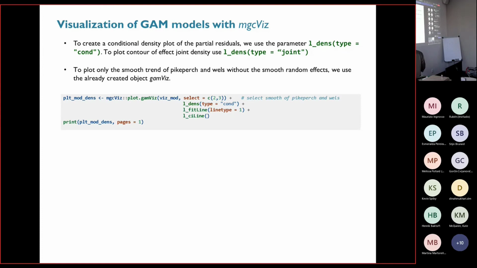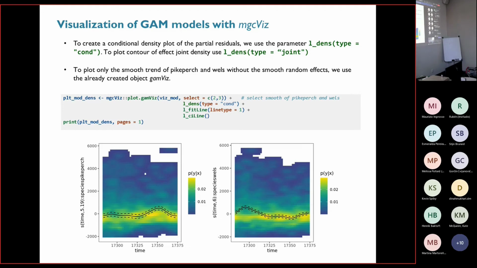Another option is the dense function, which is for plotting the conditional density of the residuals of the predictor variables, the smoothing variables. For example, like this. We see in this case, for one of the models, we have wells and piper. That is showing basically the same density through the line, at least in piper, but not in wells. But here at 0 we have less density of points, of the conditional probability between the response and the variable.